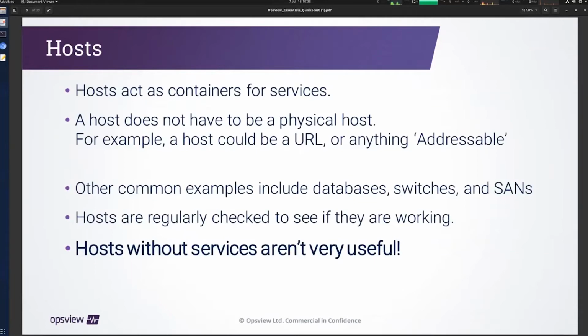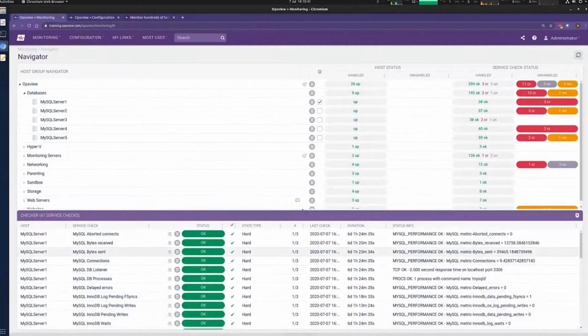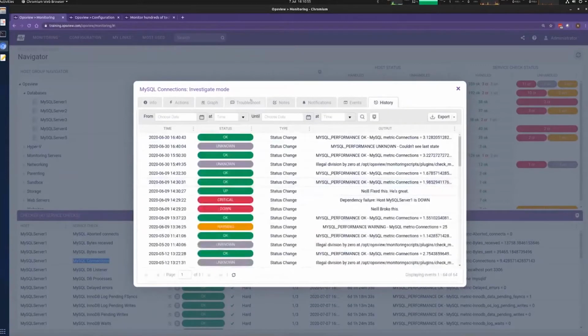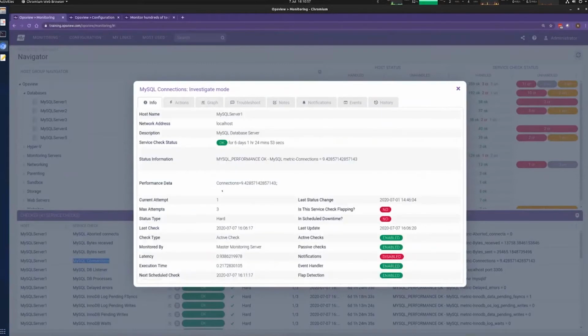All of that interesting service check info, so I'll nip back to this MySQL check again, all of the interesting information we have here, so for MySQL connections, for example, that's all stored. So we've got there a list of historical events, so that's all stored long term. We've also got the current information, and we can see a few other useful things. We can see the host name against which it's running. We can see when it was last updated, when the last status change was, and we can see when we're next expecting this service check to run.